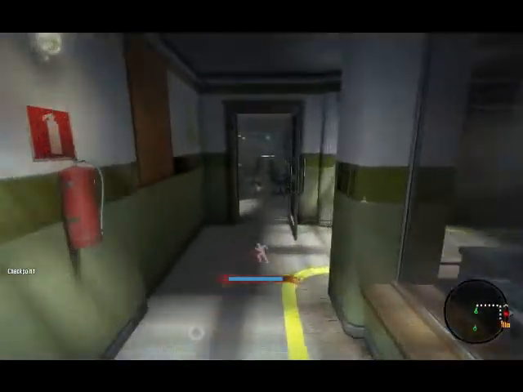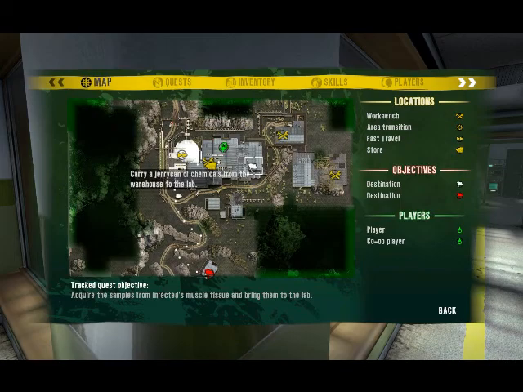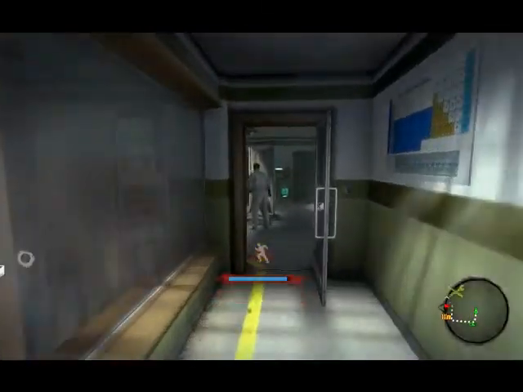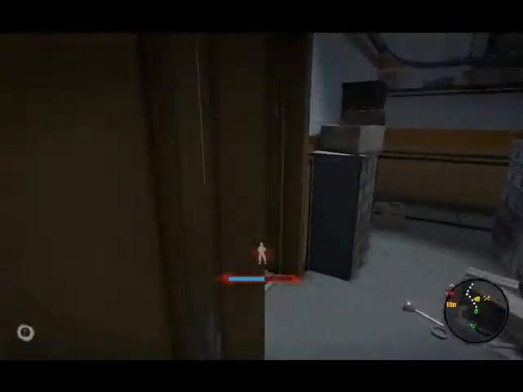Rotting flesh. Okay, so let me just check my map and see what is easiest to do. Let's see, I have to go up here. Okay, well, since this sounds like something that needs to be hurried, though it's probably not timed, being a side quest and all, I still think we should do this one first.